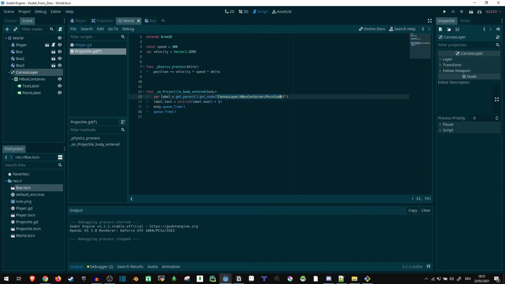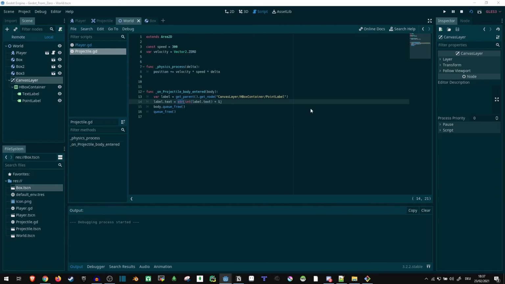This here is also a string. This is the notation with the little quotation marks. That is the notation for how to define a string. But using this command here, we can turn a number or any other object that's compatible into a string. So let's see if this works.